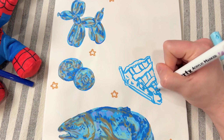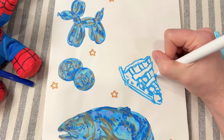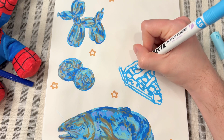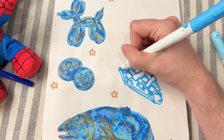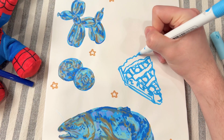So this is your reminder to take your hobbies outside, because your hobbies don't have to be quote-unquote outdoorsy to do them outside. And getting that vitamin D and your daily steps in is so crucial for mental health, or at least for mine, as I've come to learn. So for me, risking my supplies getting dirty or my drawing getting a little messed up in the wind was really worth it. Anyways, onto the drawing at hand.